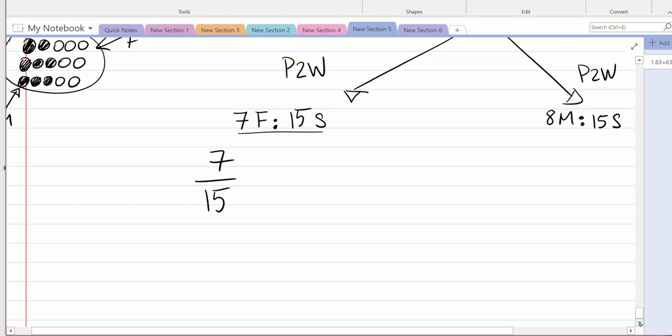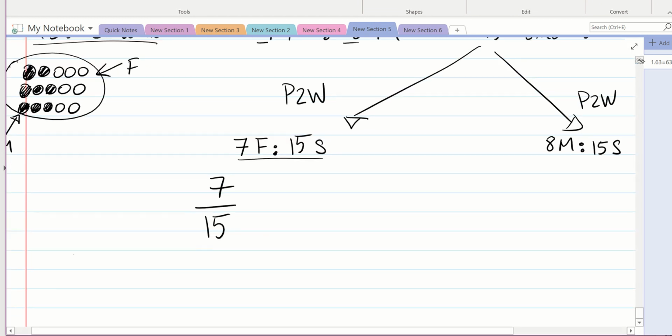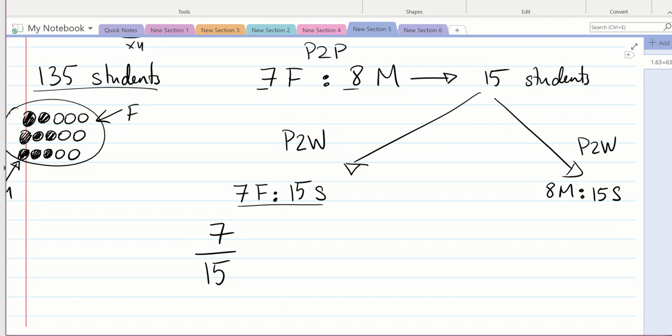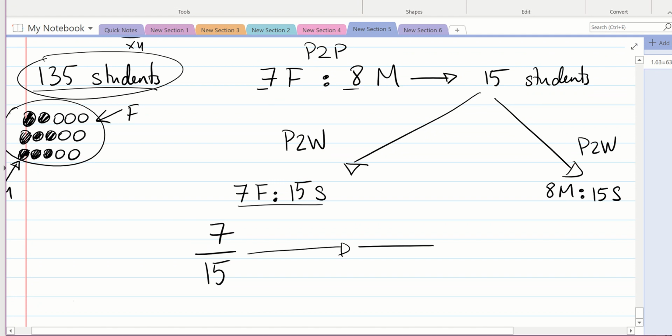So back to this, right? 7 to 15. This has to somehow convert to something, right? What is it going to convert to? Now we have this 135. This piece of information. Where do we put it? On the numerator, the top, or the denominator, on the bottom? What does this tell us? Students, right? 15 represents the students, 7 represents female, right? So make sure you put it in the bottom, right? 15 something times 15 gives you 135. That same multiplicative factor is going to be multiplied over here, right?